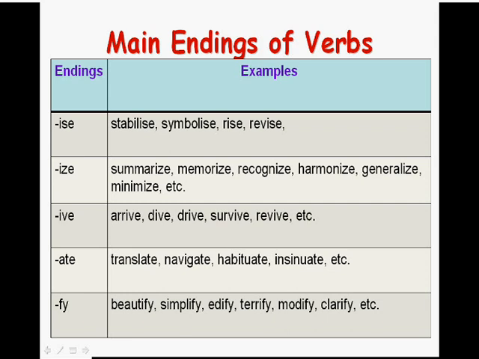So let's look at them again. So these are the main endings of verbs, okay? So in case, let's say you have the word summarize in a sentence, you don't know its meaning, then first you try to know what part of speech this word is, so it will be easier for you to guess its meaning. So if I have summarize, then I look at the ending of the word, I have ize, then I know that this word should be a verb. And it comes from the word summary. So to summarize means to write something in a short form, or to give a summary of this thing, can be a report or a story.